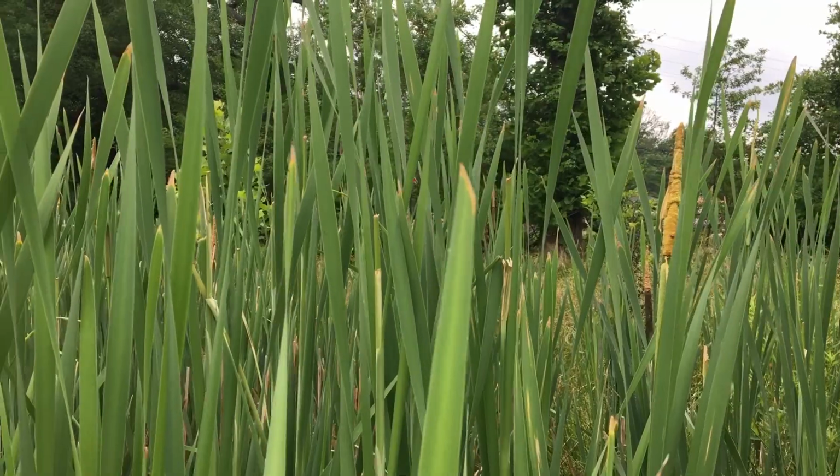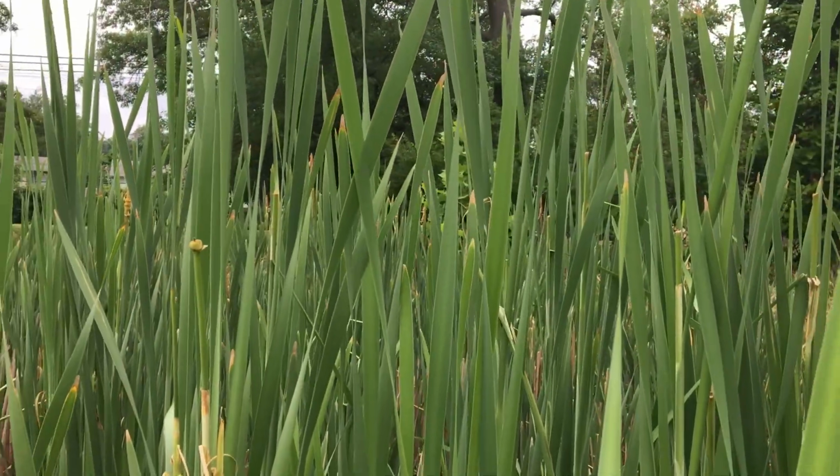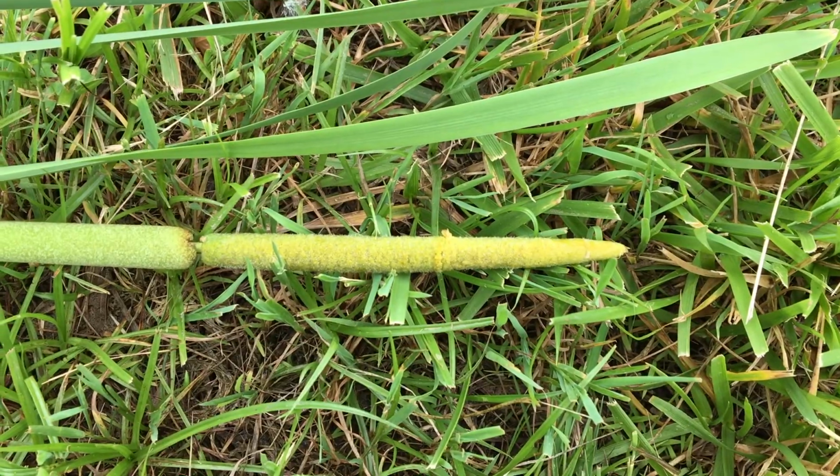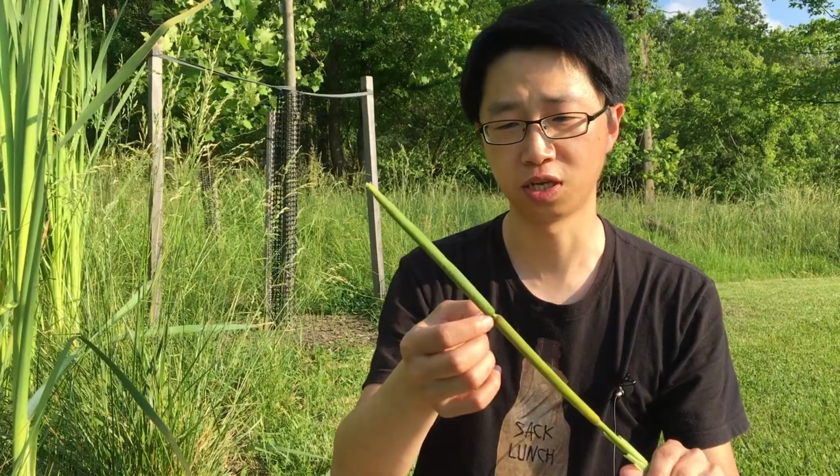The flower of the cattail matures around this time of the year. There are actually two parts of the flower. The upper part is the male flower. The lower part is the female flower. These two flowers are separated and expose the cob of the flower. It's a little cob here.